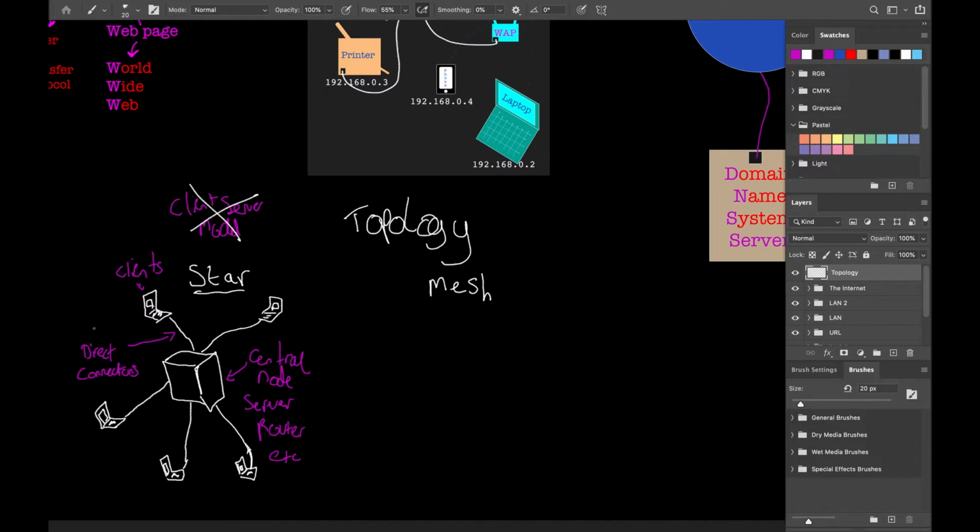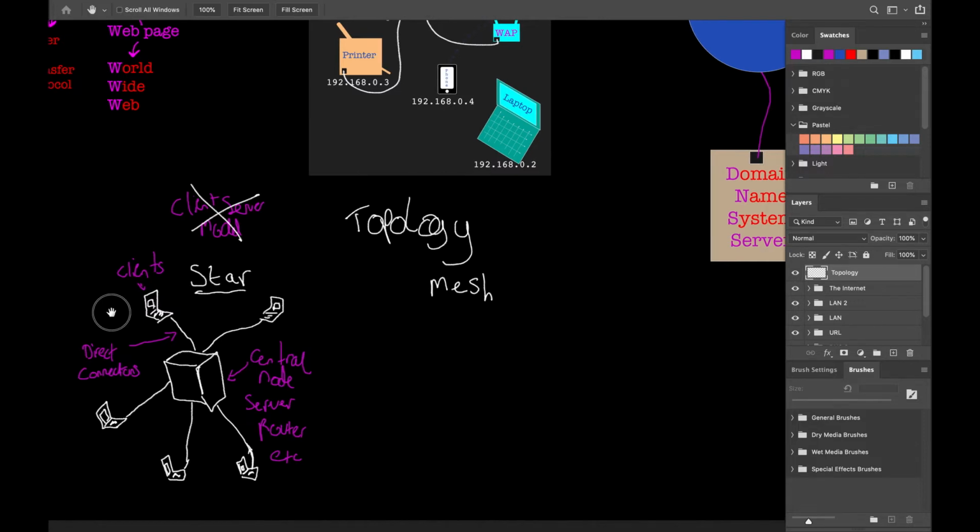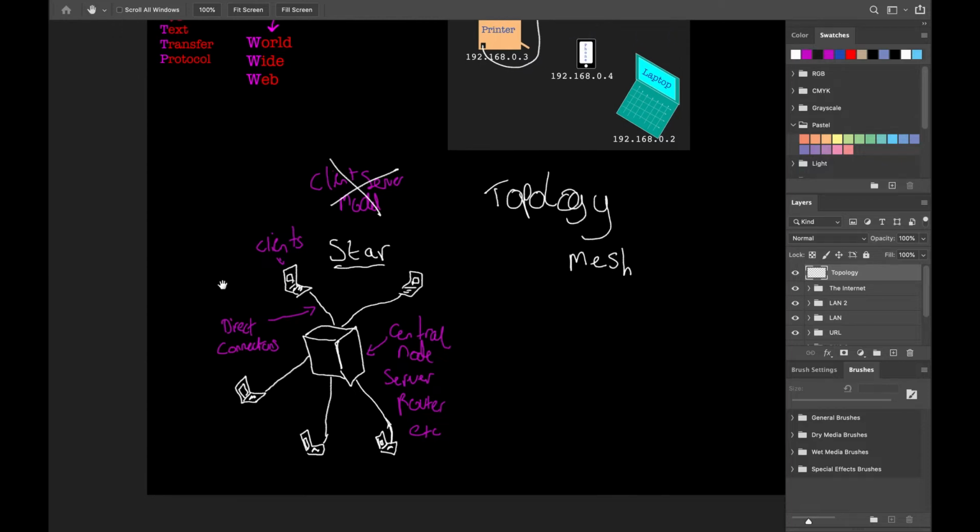That will have less traffic, but it is a single point of failure.